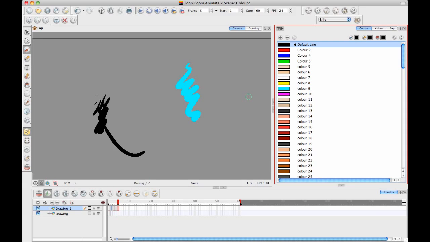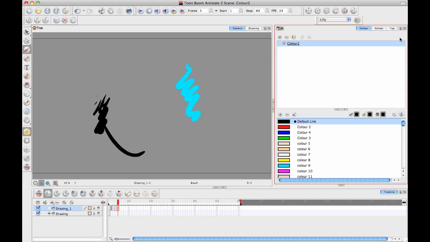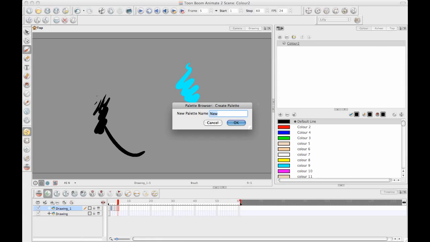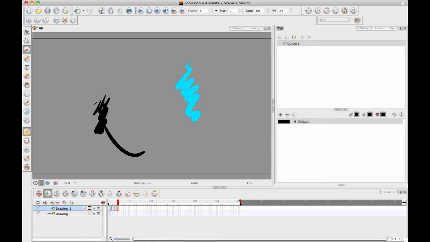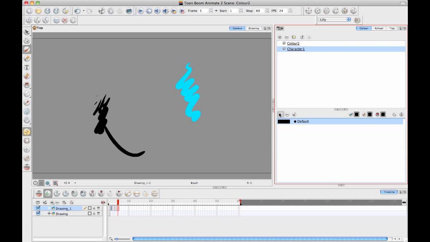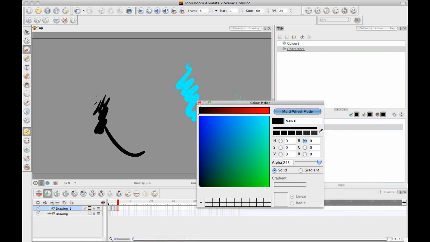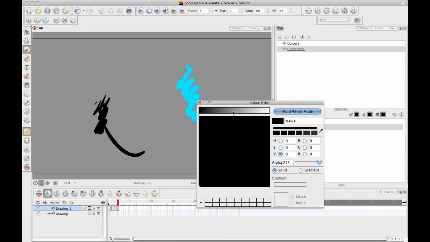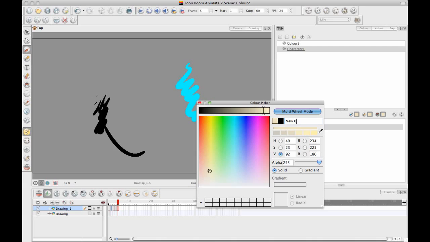Usually what most people do when they're working at a professional level is they'll make use of the color palette concept. You can see here there's a show palette list view, and when you show the palettes, you can see what the palettes are in your scene. By default there is one color palette in there that will have the same name as your scene. So if you want to be smart about organizing your palettes, you should create a new palette for each character. Then in that color palette, you define the colors that you want to use for that character. I usually like to click on the value slider here because I find that the easiest one for me to understand.